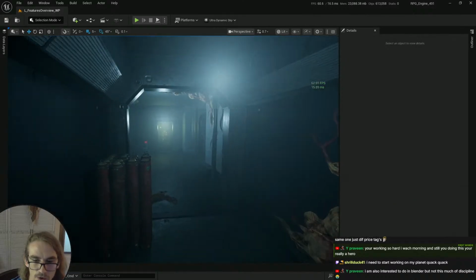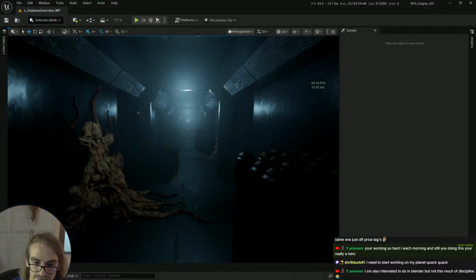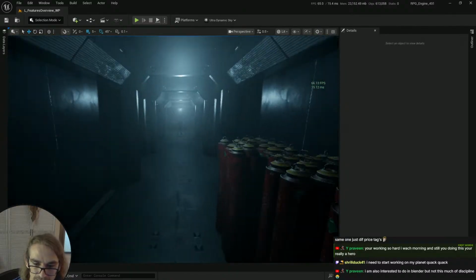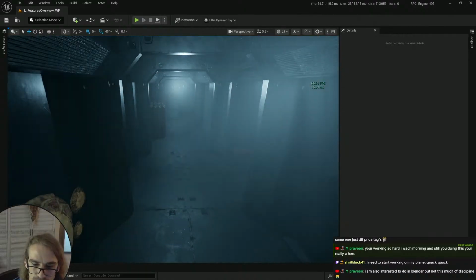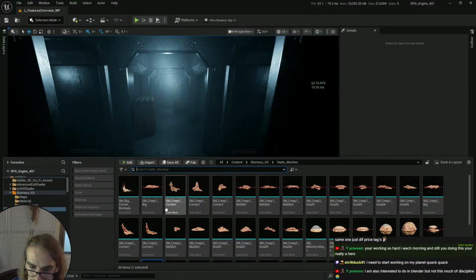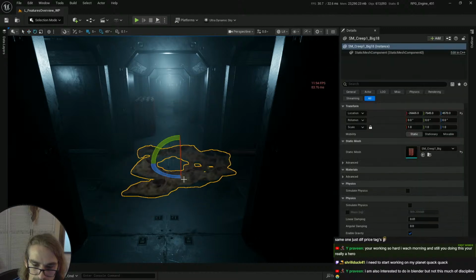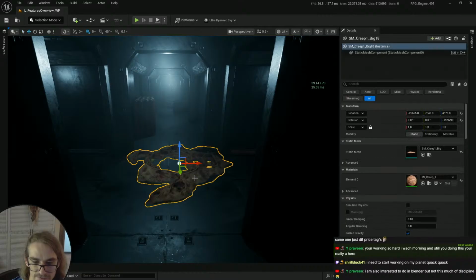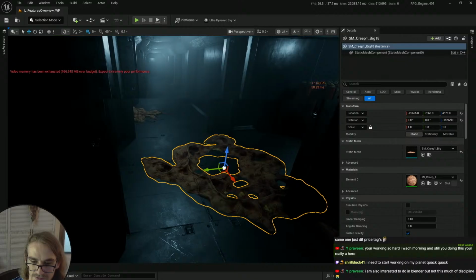I don't want to go into a door and just be like, okay, we are in another level, but I want to connect them a little bit more. Let's see here. I can probably put something like that. And I really want to put a lot of cables and sparks and stuff like that.